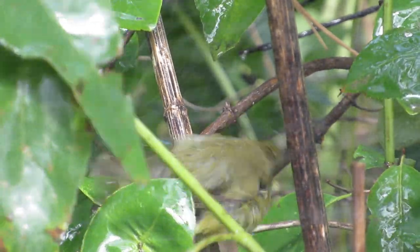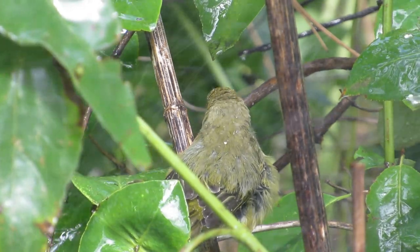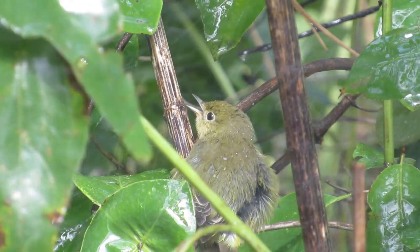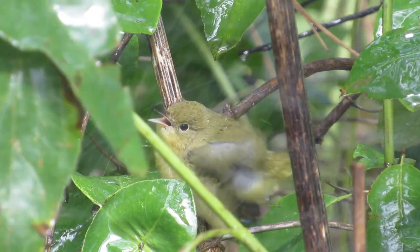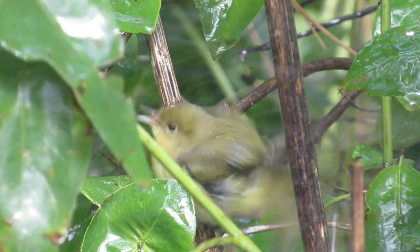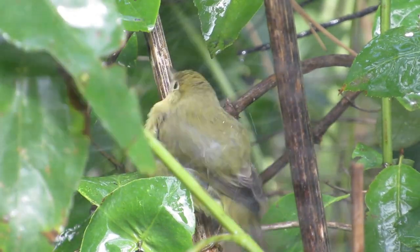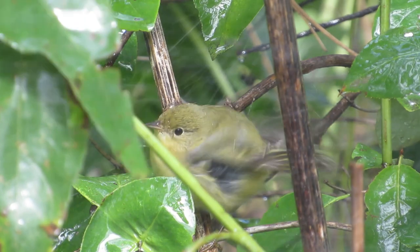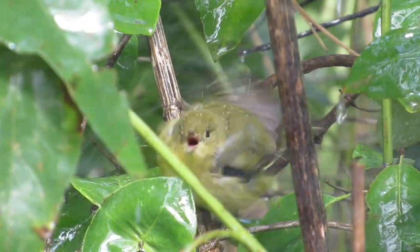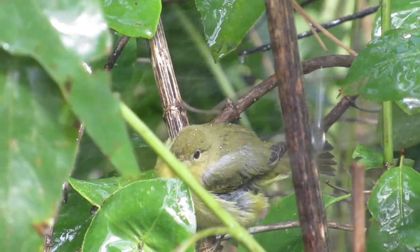On September 20th, 2018 in my Topeka, Kansas yard, I noticed small warbler-like birds flying around in the trees. For the past five days, we were having temperatures in the 90s with strong south winds. I decided to set up my small spray sprinkler next to some tall vegetation to see if it would attract the birds for better looks.